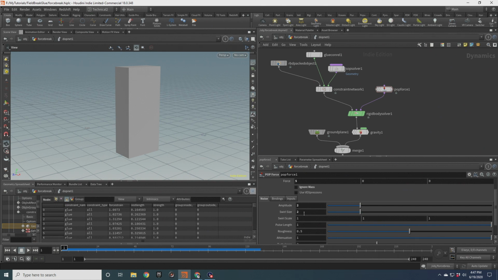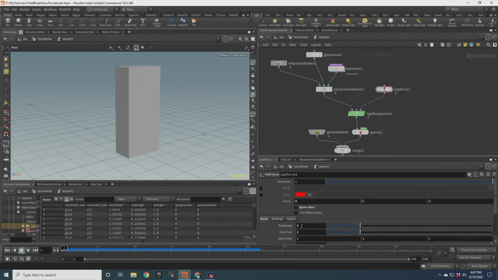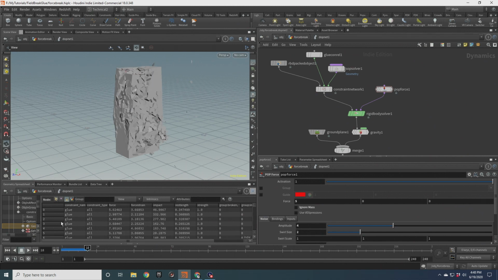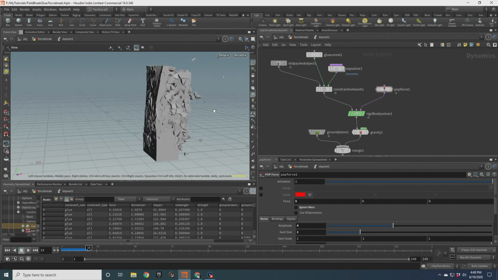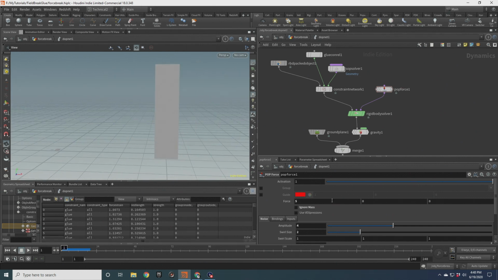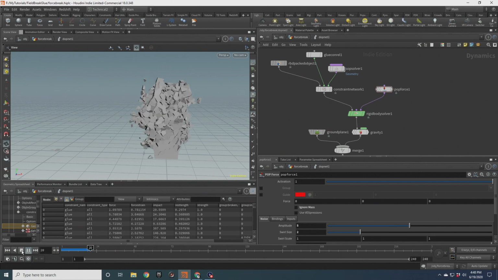And if we were to bump this up a little bit more, so if we took our noise amplitude up even higher, we should see the whole thing pretty much just rupture apart. And you can see it's following a little bit of those shapes there. And with noise, we don't even need this base force necessarily, so we don't need any particular direction. We could just put this all into noise, and it's basically going to push and pull this structure in different directions and just tear it apart.